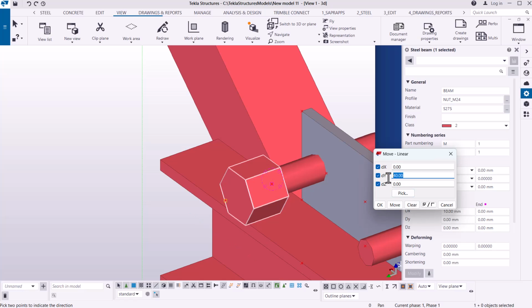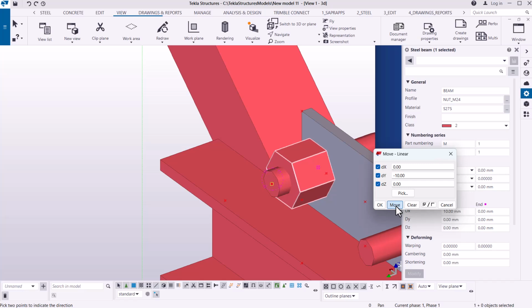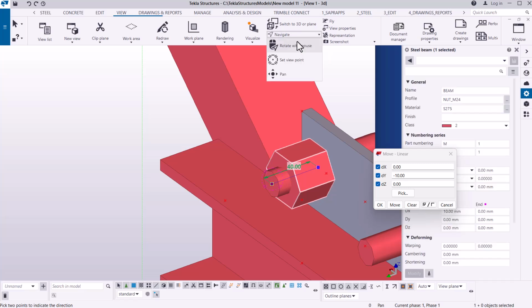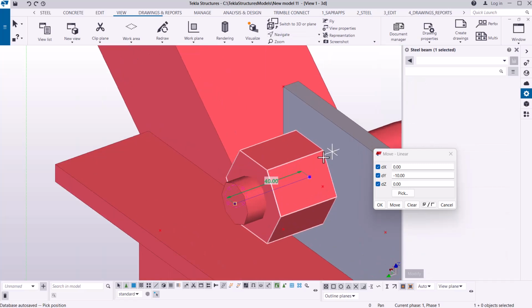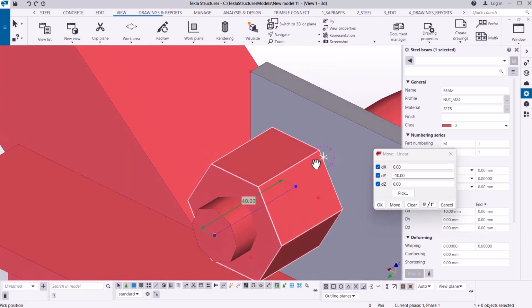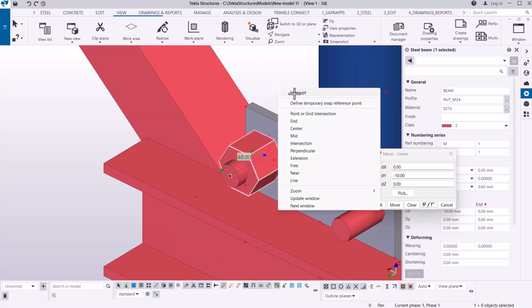So I'm going to prefix my dimension by 10, then click move. So we'll move it until it touches our plate. So slightly it touches our plate, but we need more grip. Exactly, it's where it should be.